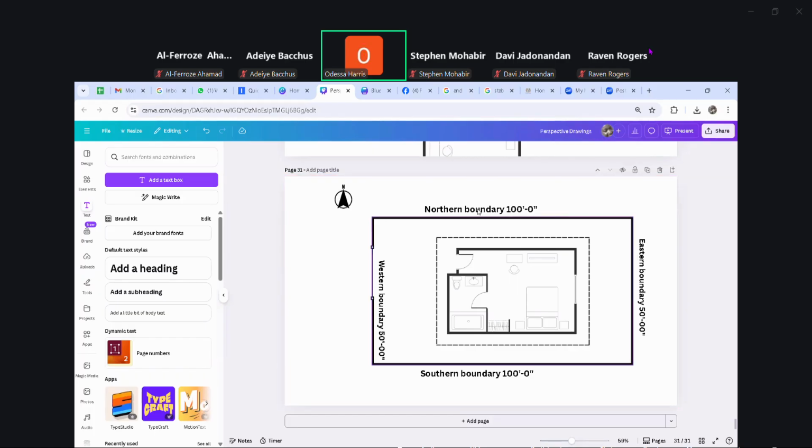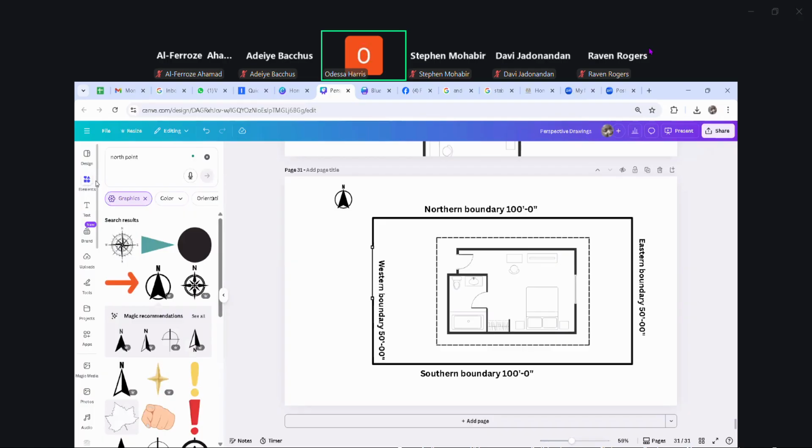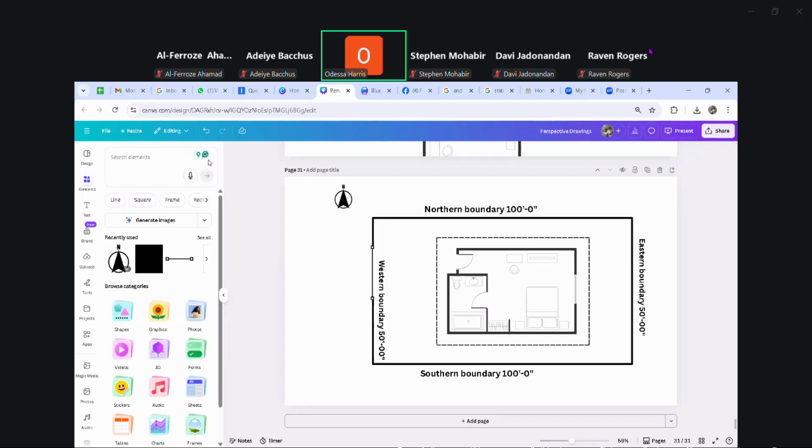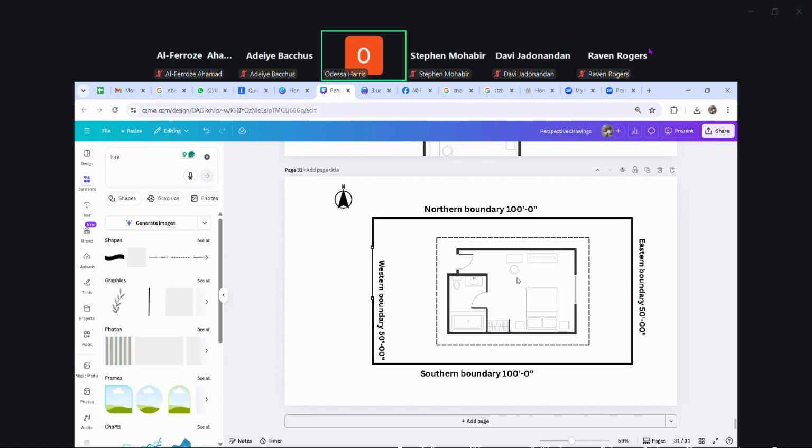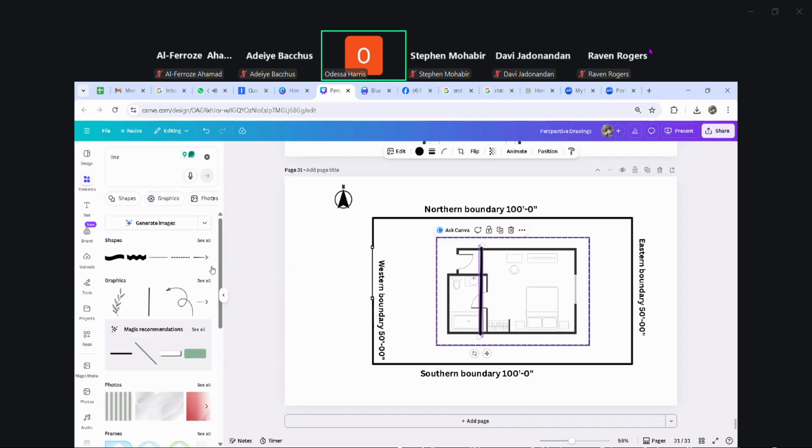Okay, so we have our boundary here. We have north, south, east, west. All right, so in addition to that, the main access way. All right, so that's denoted here. So what you can do here is, let me see, I need a line. I need a thinner line.